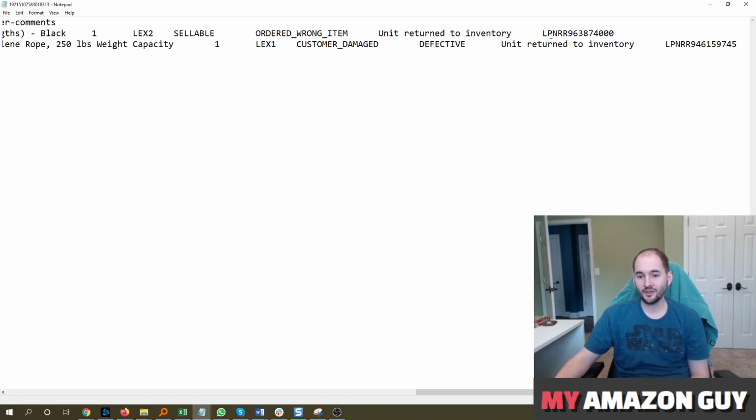By the way, LPN stands for license product number. We did have to figure out why they were called LPN codes. When an item is unfulfillable and goes back into unfulfillable status and is returned to your warehouse, you will see a sticker on it with an LPN code. Let's say you're selling nail clippers and you get an item back that's a plate. Obviously you didn't sell a plate to the customer. Either the warehouse or the customer messed something up and put the plate in your inventory. If that happens, you can file a ticket with Amazon, give them the LPN code as well as the return slip, and they'll actually pay you for that item as if it's sold.